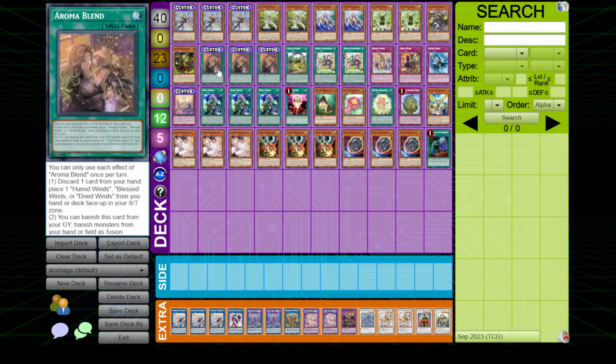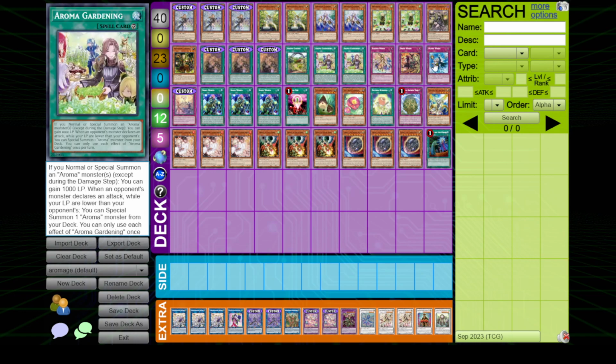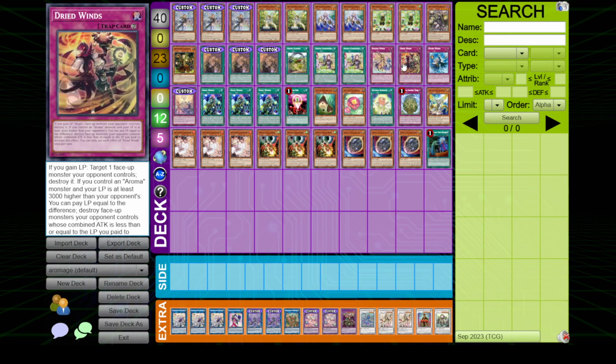We have Aroma Blends. This is a normal spell card, and it has 2 effects. You can discard 1 card from your hand and place either Humid Winds, Blessed Winds, or Dried Winds from your hand or deck face up in your spell and trap zone. This is really good because Dried Winds is interruption. If you gain life points, you get to pop, and if your life points are 3,000 higher than your opponent's, you can pay until you have the same amount of life points and pop monsters your opponent controls whose attack equal or is less than the combined attack of what you pay.